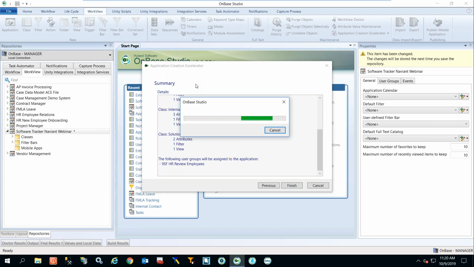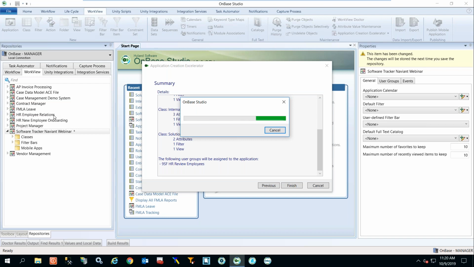Sometimes it takes a second with my demo environment here. So while that's happening on the back end, we'll go to, actually I can't jump to another class, so we'll just wait 1 second for this to finish up.